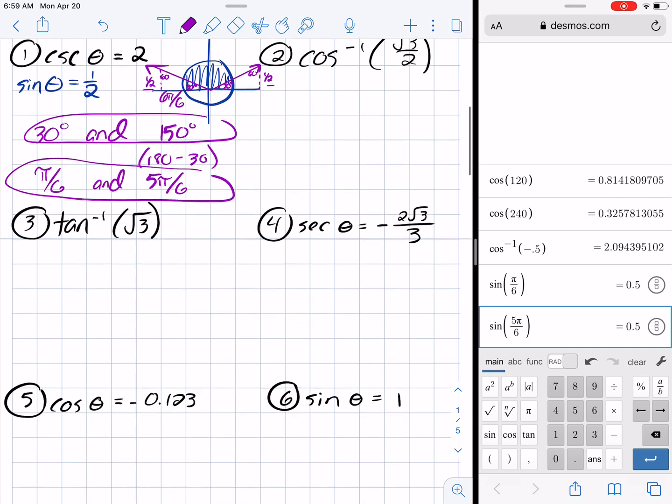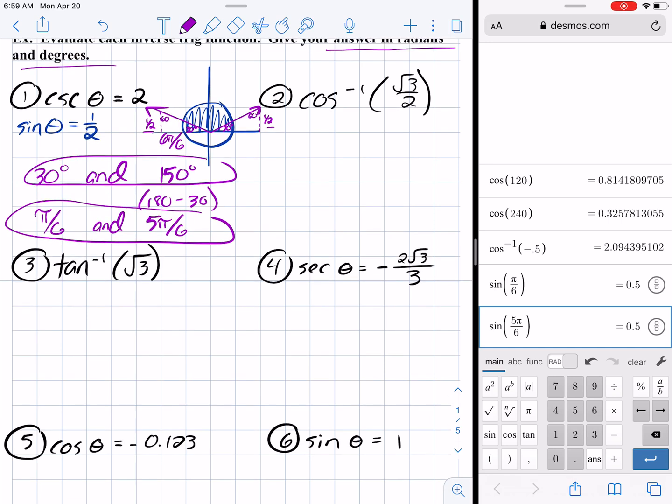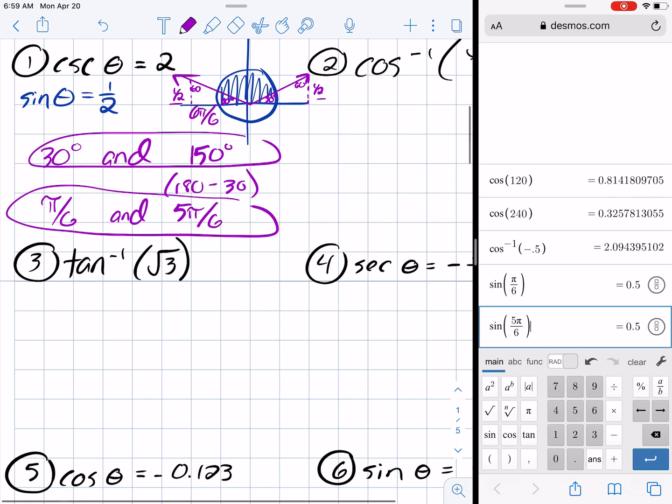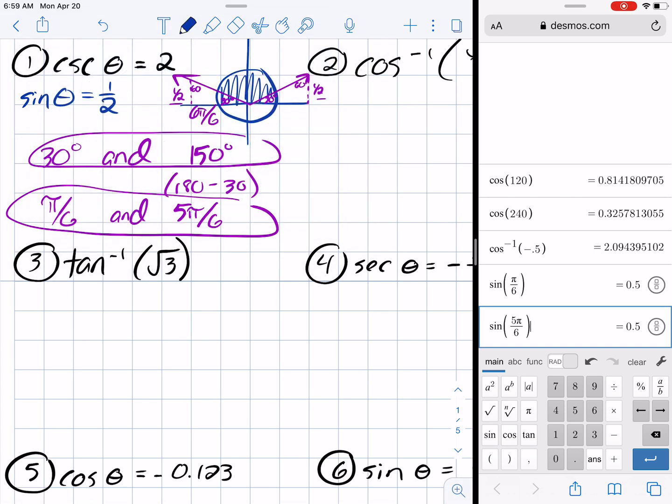Okay, let's try 3. Just written a little differently. Remember, it's still asking for just the inverse tangent trig function. So we want to know what angle measure gets us root 3. If you remember, tangent is y over x. So that means we have two options. It's not going to be root 2 over 2 over root 2 over 2, because that's just going to get us 1 every time. So it's not going to be a 45-degree reference angle. It's going to either be a 30 or a 60-degree reference angle.